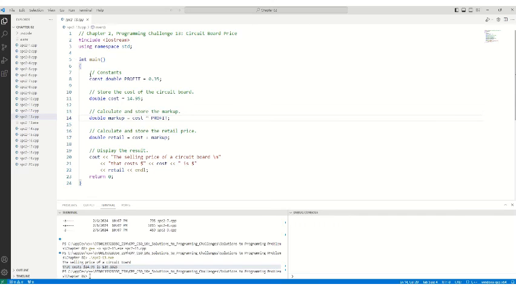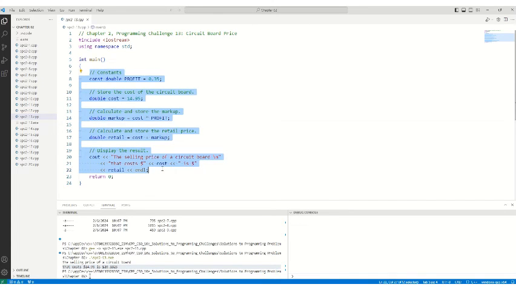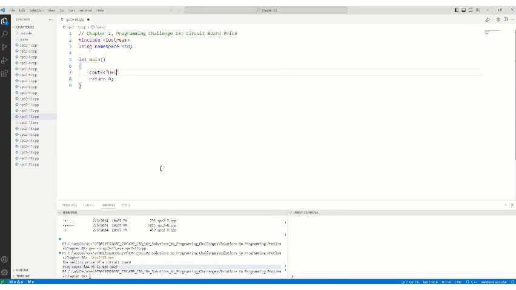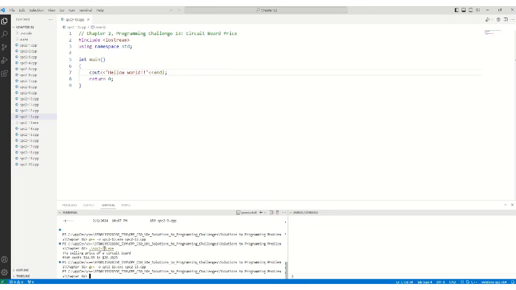We could do something as simple as cout hello world, right? And then save the file, and you can now run the file in this way.